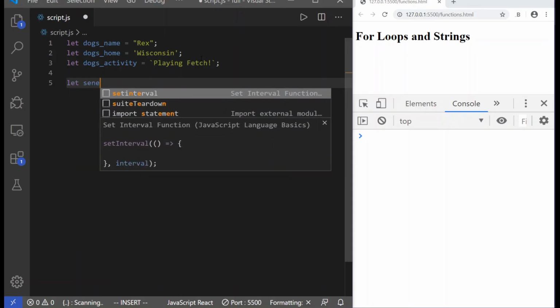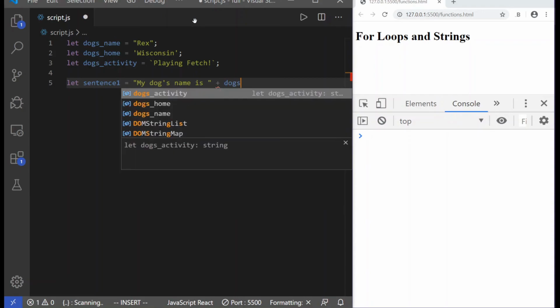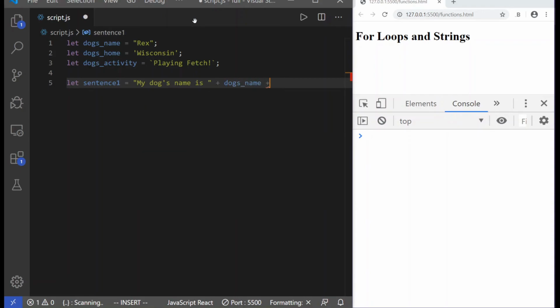So let's do sentence one equal, and we'll just say my dog's name is, and then we just use pluses. So we close off this first string, we do a plus, then we put the variable name like that, and then we can continue this string.